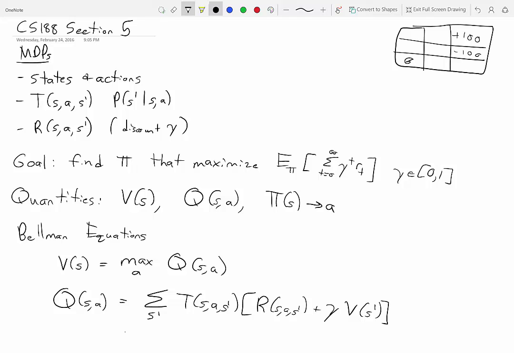Okay, so now that we have these two equations, let's look at the recursion. So Q of S, A tells us how good a state and action is. So the value is simply the action that returns the highest Q value. And then the Q value is considering all possible next states, S prime given S, A, the likelihood of that transition, and then how good it is: the current reward, plus the discounted future reward, which is the value.